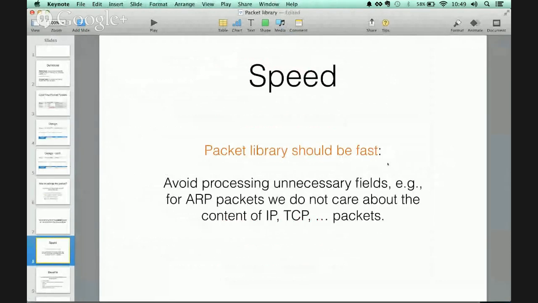So we can use the validators to group packets together. When we build a packet processing pipeline, we actually have a tree, and while processing the packet, we only traverse a path from the root to one of the leaves. So we don't need to explore all the paths in the tree to process the packet. For example, if the packet is an ARP packet, we know that it's not IP, so we don't need to care about the IP fields. The packet processor behind the scenes combines all these definitions together to build a tree and make sure that you only traverse one path when you're parsing the packet.